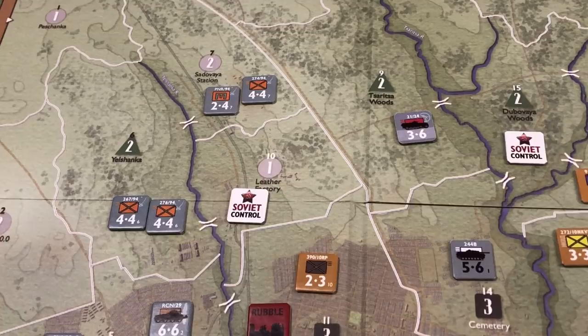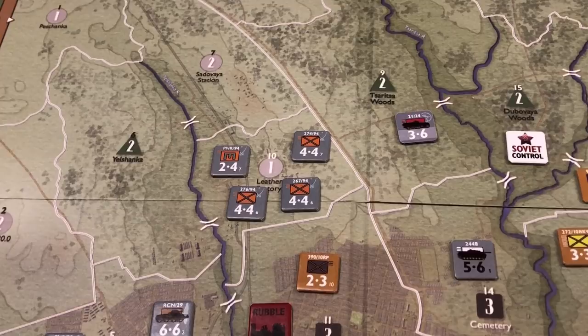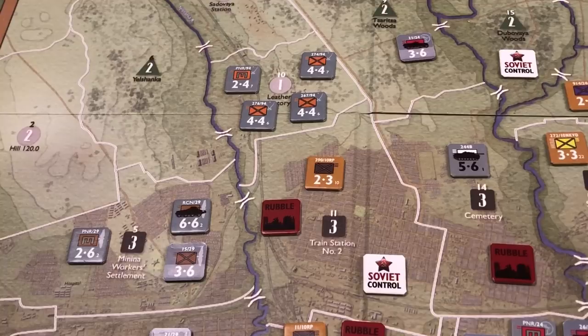And the Germans will move the units from both areas into the leather factory. And that concludes the movement, because that spends 2 movement points. They don't have enough to enter the train station.